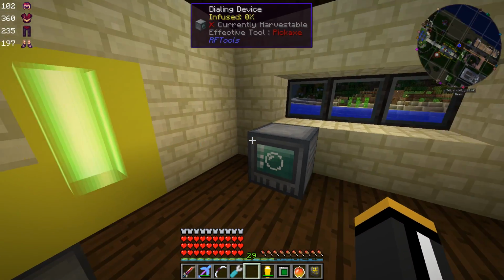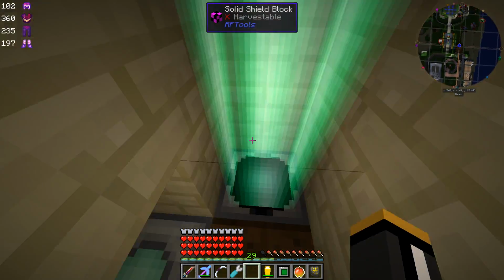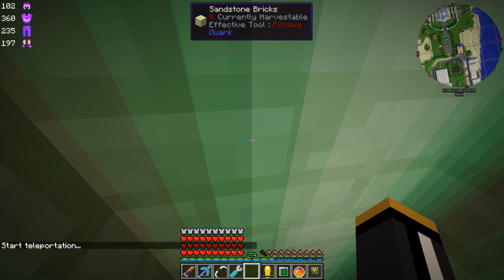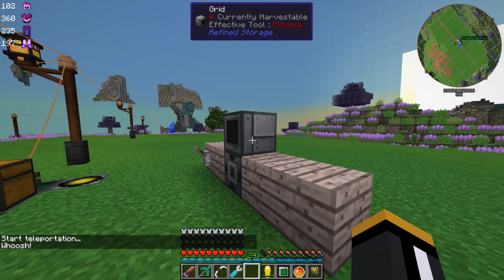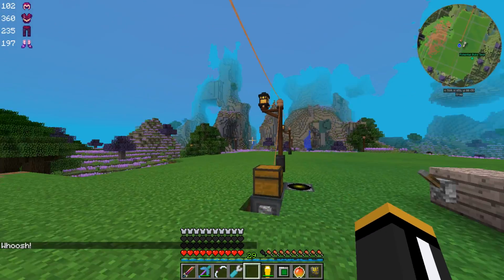Aw, how come you can see that through the shield blocks? So we walk through the wall and then we get teleported. Oh, we definitely need to upgrade that. Oh, and it's morning. Look at what timing that is.